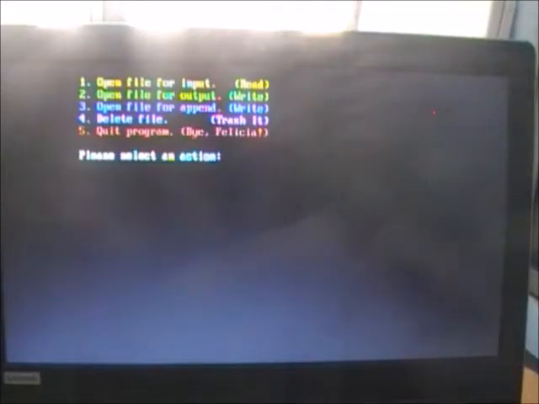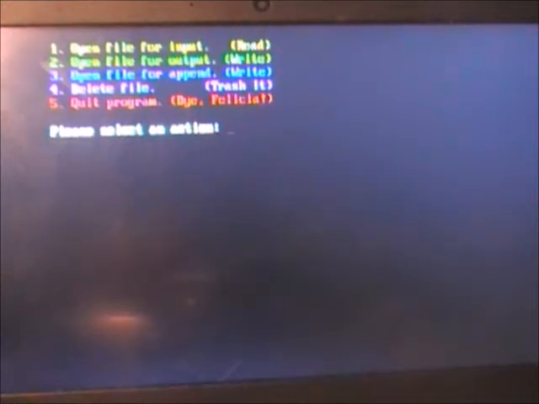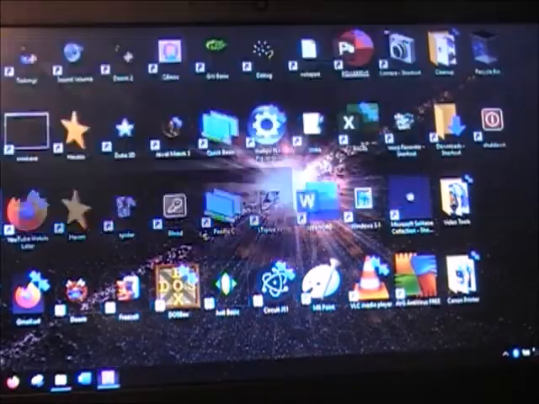So let's just take a look a minute here and enter to get out of here. No, try this one here. Four, delete file. All right, so we're about to delete a couple files here, specifically the ones that we just created there, Gypsy and Told You So text. So here we go, let's do that. Come on now. There we go, minimize this, minimize that.